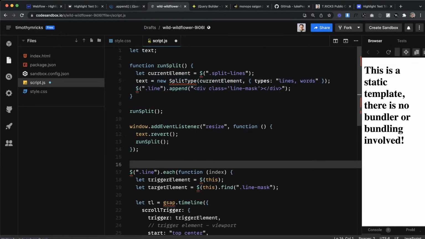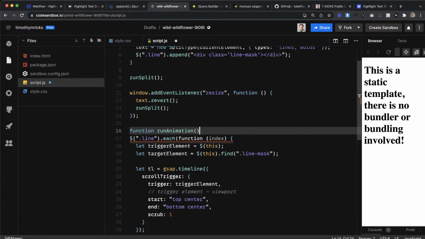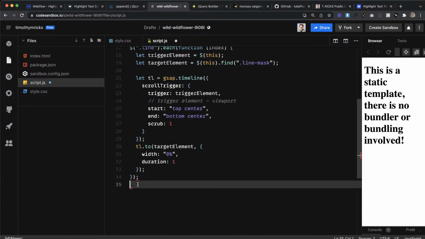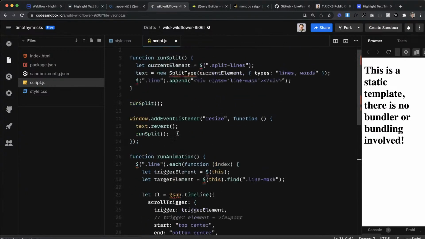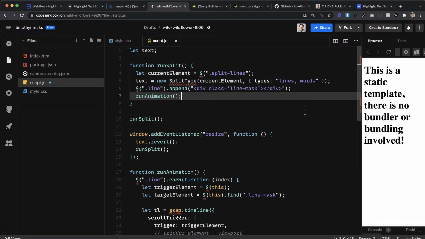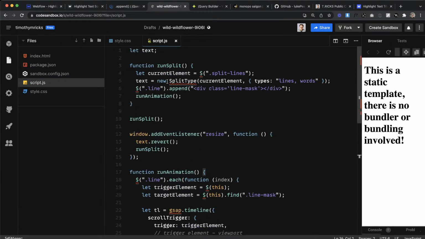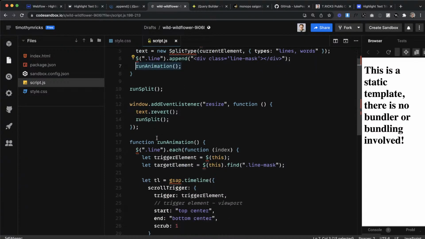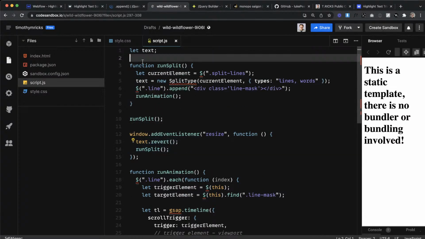We're basically going to want to create that animation. So what we can do is create a function, call it something like run animation, and basically wrap all this code inside that creates our animation. And then we'll want to run this on page load down here after all the text is split up. But we'll also want to run it inside our function here. Actually, we might not need to run this on page load if we're running it up there. So basically the order of things is on page load, we get all of our lines, we split them up, we add in that div inside of them, and then we create an animation. And whenever we resize our window here, it's basically going to clear them out, and then it's going to do all the same steps again.